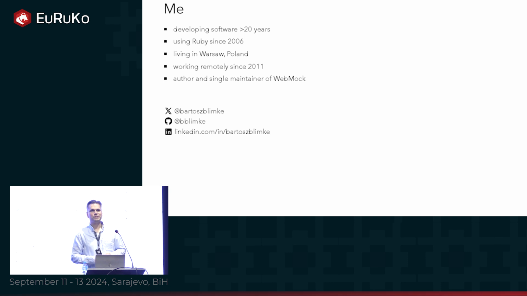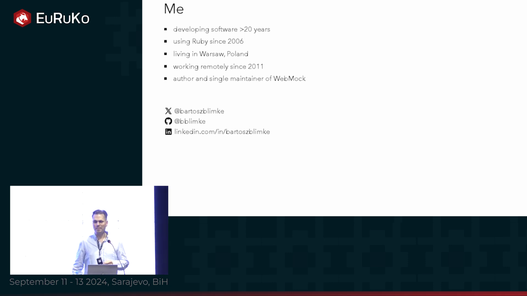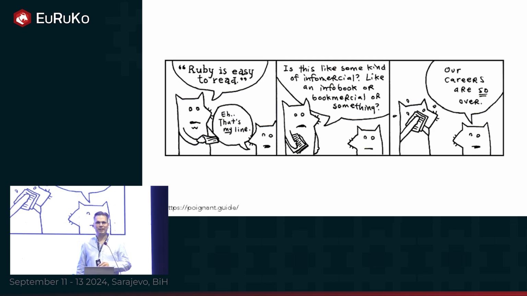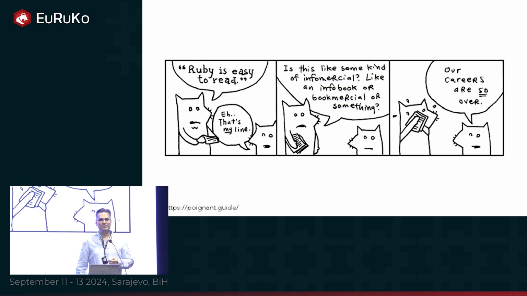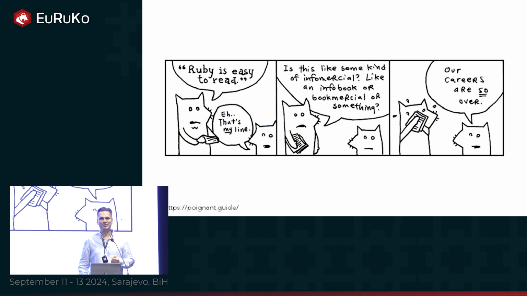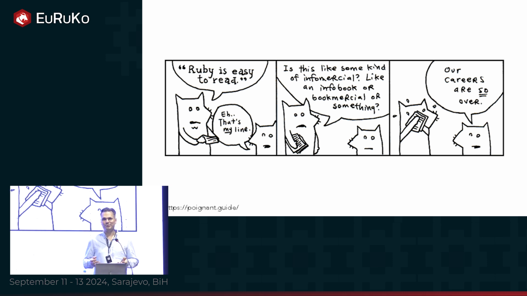I've been developing software for over 20 years. And back in 2006, when I was still a happy Java developer, a friend of mine, Andrzej Krzywda, came to me and said, "Hey, have you heard of that language getting popular called Ruby?" And he sent me a link to that book. I have seen a few copies yesterday, and my life as a programmer has changed forever, and I've been using Ruby ever since.